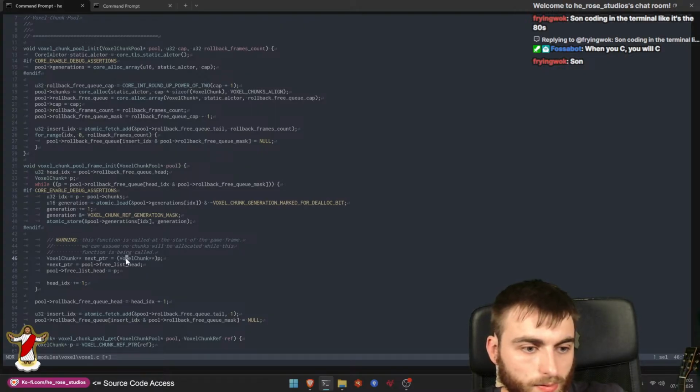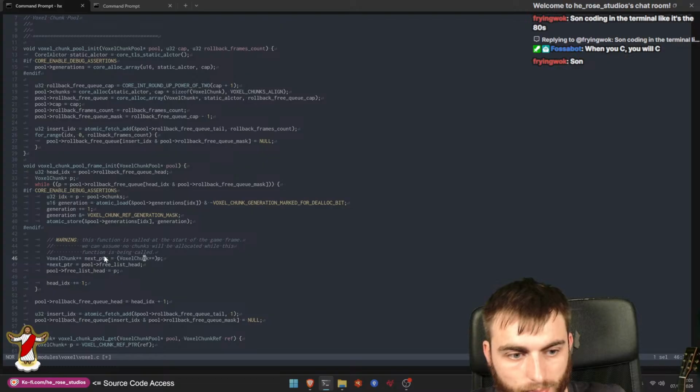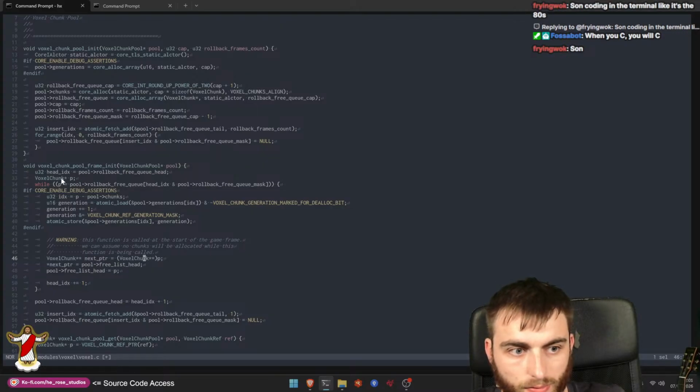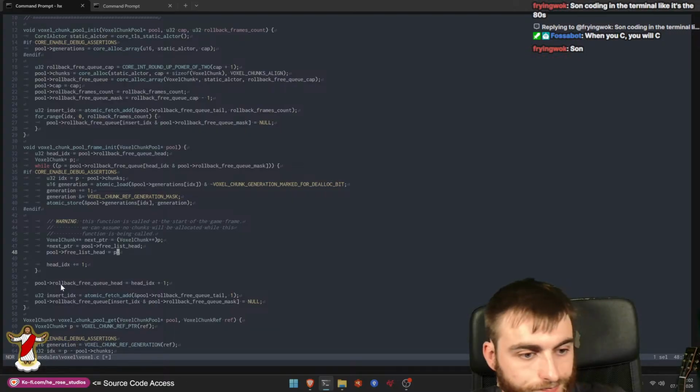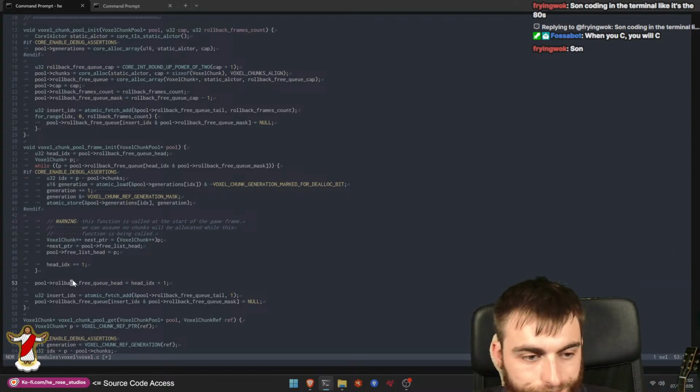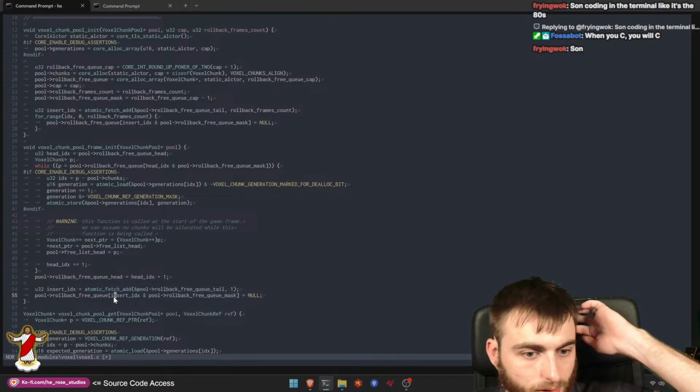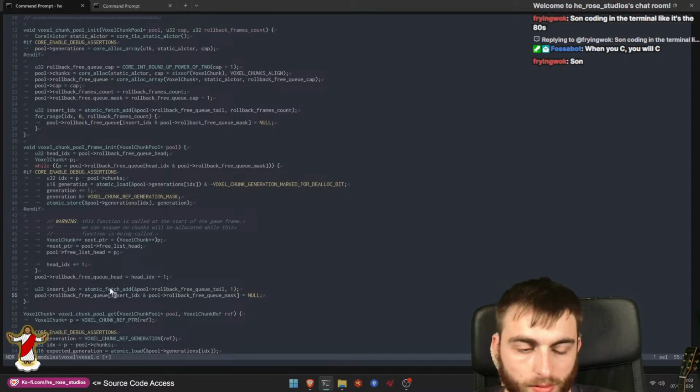And then grabbing, storing the next pointer in the free list. Sorry, making the item we're about to free by storing in the first 8 bytes of what's at the chunk. Rather than storing chunk information, we'll just store a pointer in there, and that's where the free list head used to be, and then the free list head now becomes the P. Then we add 1, keep going around until we've actually freed all those elements, and now they're available when we next allocate. And then we store the rollback free queue head, which is head plus 1, which skips past the null entry. Then we store a null in there again to mark this is a new frame.